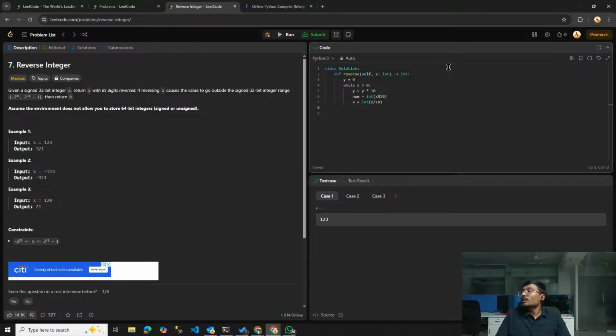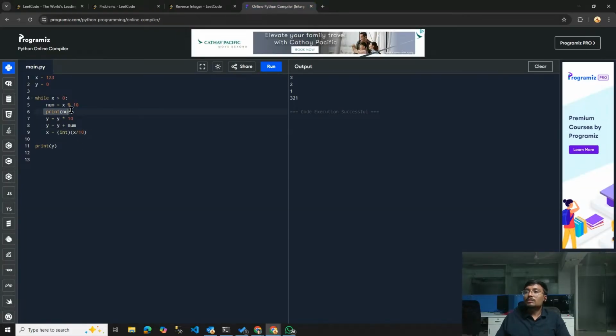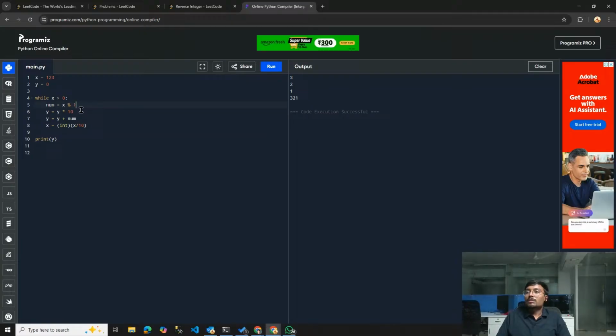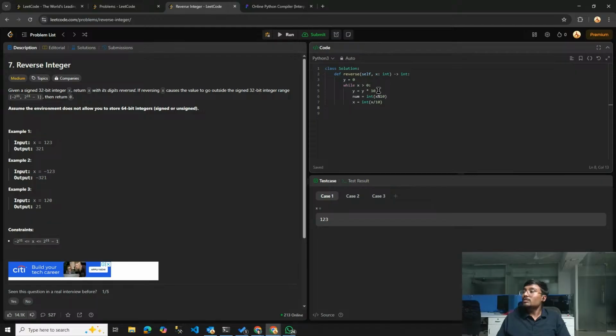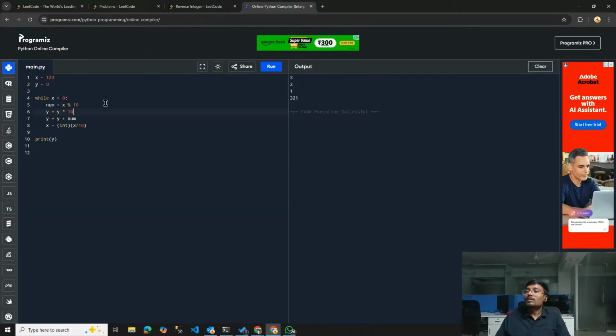Okay, I guess pretty much that was it, but there was an extra step. num is equals to num percent 10, y is equals to y into 10 is also a step. I use y into 10. Okay, let's just copy this here.